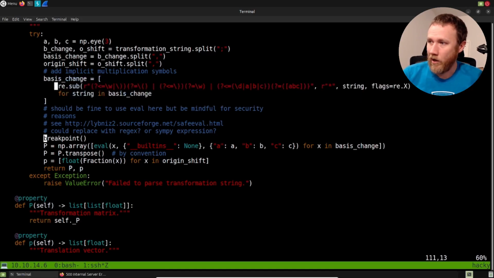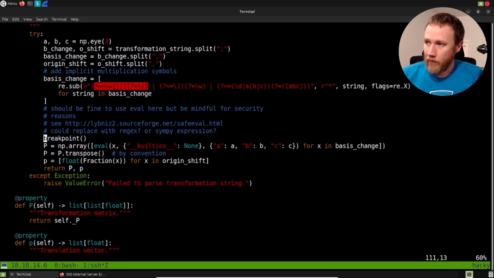And you can in fact see re.sub is taking some stuff and substituting in a string. The string is being passed in. This re.X, as far as I can tell, is just allowing us to put this extra white space in here that doesn't have to be matched on. It's kind of weird. I don't like it. My OCD does not like that. But if you run without re.X, it doesn't work until you get rid of these spaces. So you have to allow it to be more beautiful, I guess. Weird. Okay.